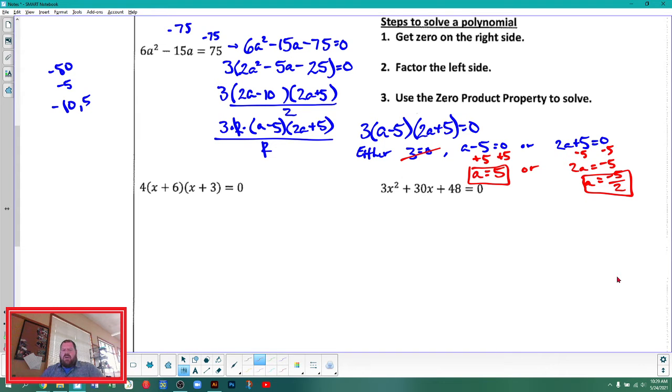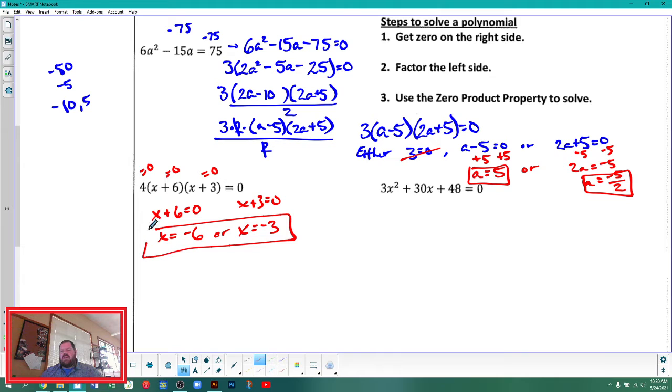The next one that I have is already factored out, and this is just to reinforce that strategy of either this has to equal 0, this has to equal 0, or this has to equal 0. Again, I can't turn 4 into 0, but I can do something with x to make x plus 6 equal to 0, because if I subtract 6 from both sides, that would give me x is equal to negative 6. And I can even turn x plus 3 equal to 0 by having x equal negative 3. So those are my two options. Either x equals negative 6 or x equals negative 3 makes that work.